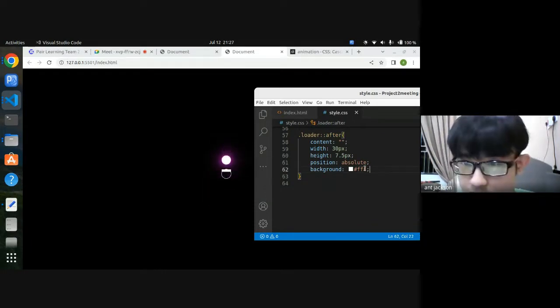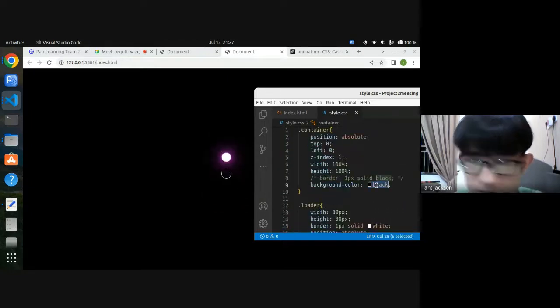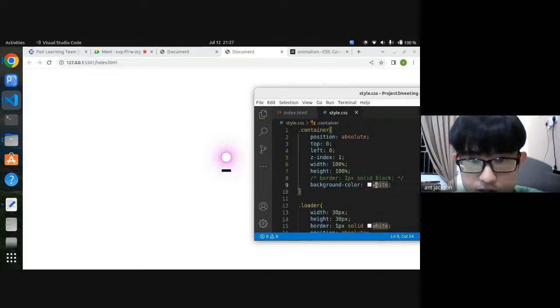Oh, sorry, I want the shadow to be appearing in black. And let's make the background white, so it's more clear.